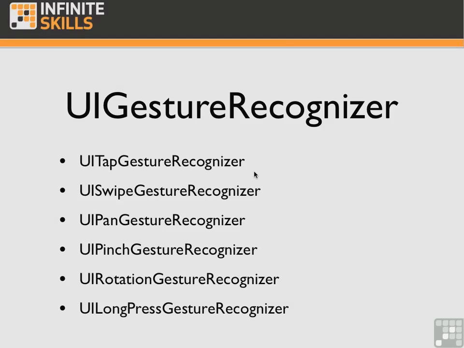The UILongPressGestureRecognizer looks for long press or long touch gestures. The user must press one or more fingers on a view for at least a specified period of time for the action message to be sent. Also, the fingers may move only a specified distance for the gesture to be recognized. If they move beyond this limit, the gesture fails. The long press gesture is also continuous.